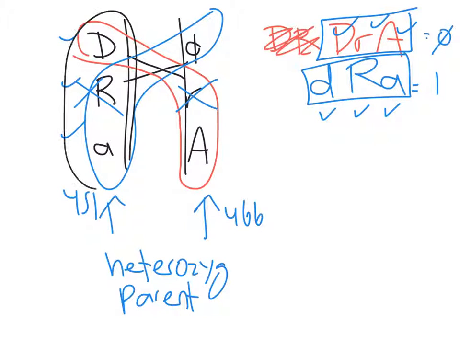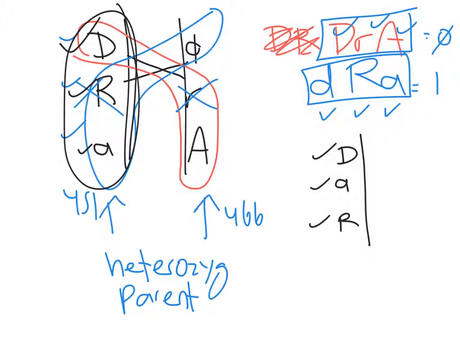So I'm going to shift the order in which these things are on the chromosome. Instead of R being in the middle, we'll put A in the middle. We'll keep the letters the same, but we'll just simply rearrange their positions. So I still have an uppercase D here, I still have a lowercase a, and I've just shifted it to the middle, and an uppercase R, and I put it at the end.